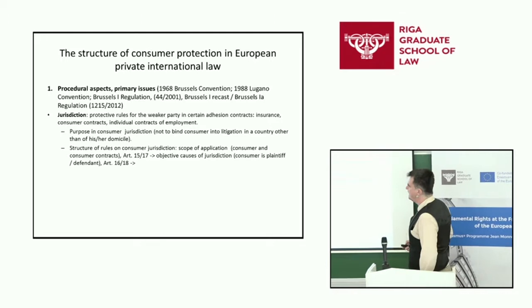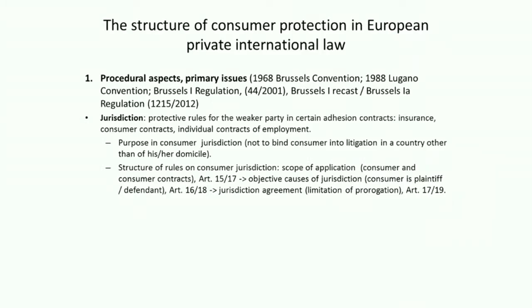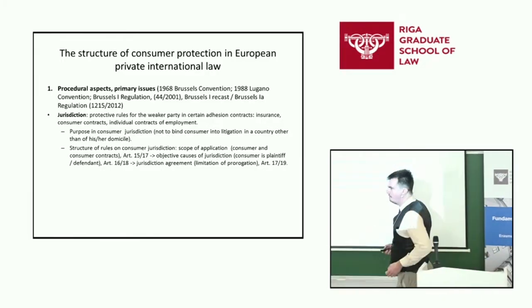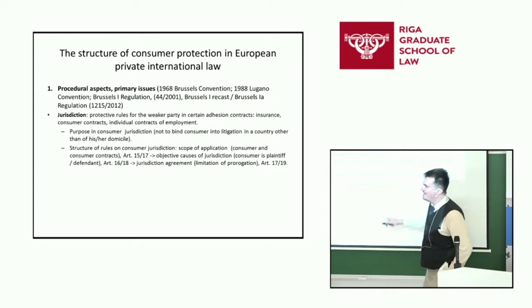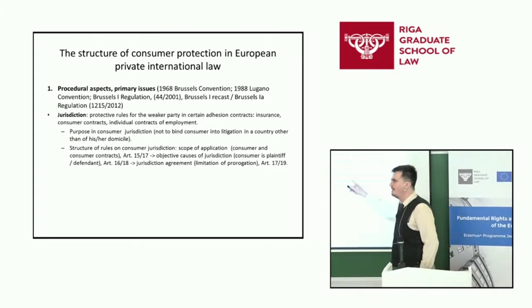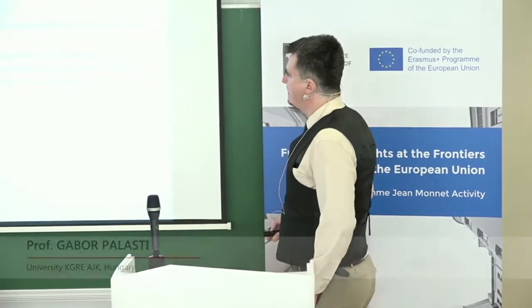And then the third rule is about the jurisdiction agreement, just in case there is an agreement between the parties about jurisdiction, so it's not an objective cause of jurisdiction. Compared to a jurisdictional agreement or prorogation of jurisdiction in commercial cases, where there is an assumed equal negotiating power for the parties, in consumer contracts that is limited. The choices of the legal systems between which the parties can choose is very much limited, whereas in normal commercial cases, for example, it's frequent use that parties choose the jurisdiction of a third neutral country. That would be disastrous to a consumer because that would then again lead him outside of his own jurisdiction.